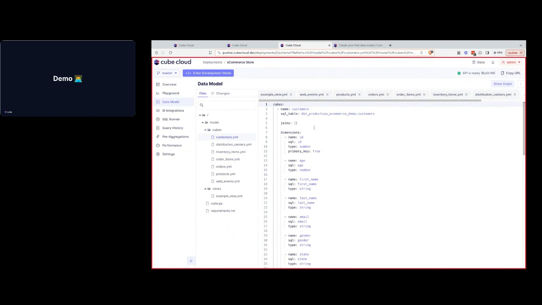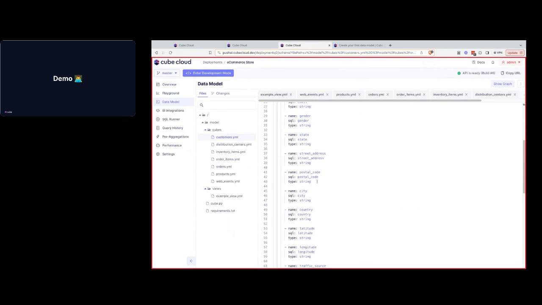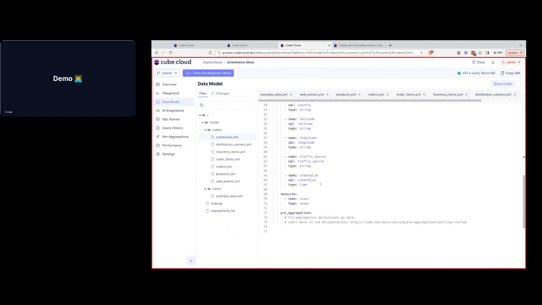Each of these YAML files is for a specific cube, and you'll see it's pointing to an upstream source. So the customer's SQL table here is represented. You've got your dimensions. Each of these is brought in. It's pretty vanilla here, but you can start to get creative as far as customizing the SQL. Anything you want to type in here for SQL, you can put case statements. You can make your own fields as well, custom fields, and you can enhance your data model this way.